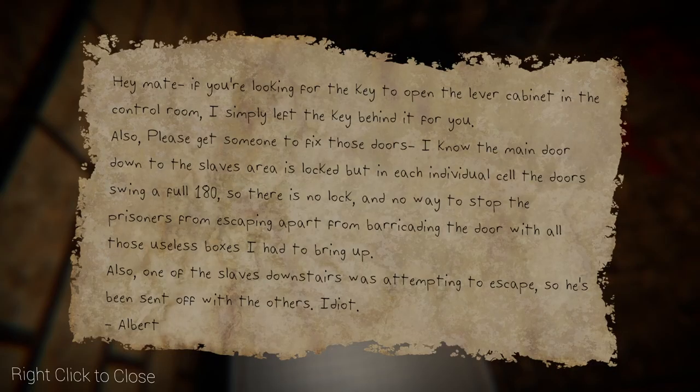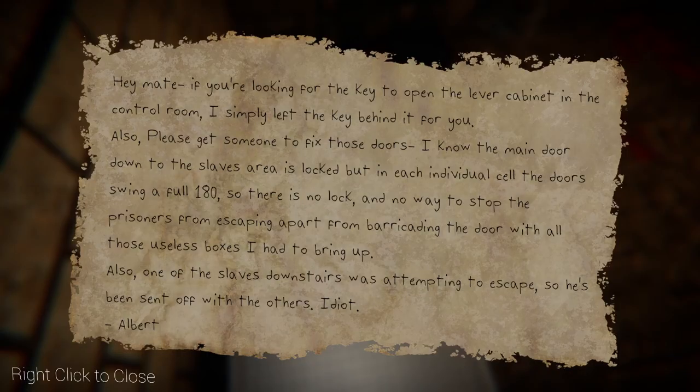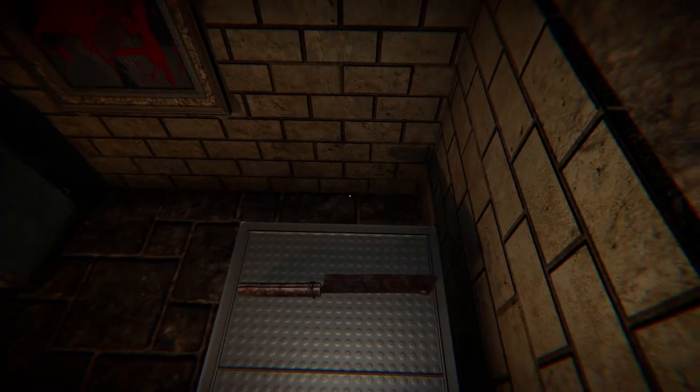Hey, mate. If you're looking for the key to open the lever cabinet, the control room, I simply left the key behind it for you. Also, please get someone to fix those doors. I know the main door down to the slaves area is locked out, but each individual cell, the doors swing open a full 180, so there's no lock, and there's no way to stop the prisoners from escaping apart from barricading the door with all those useless boxes I had to bring up. Also, one of the slaves downstairs was attempting to escape, so he's been sent off with the others. Idiot. Albert.